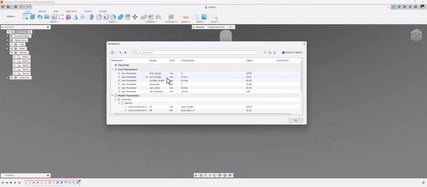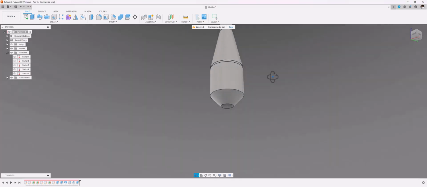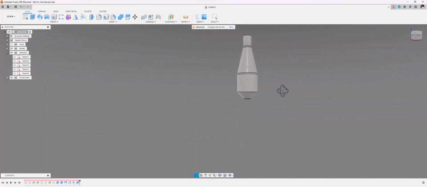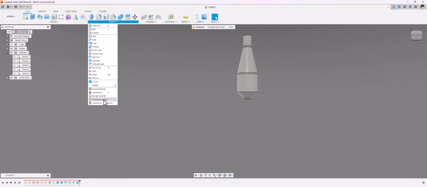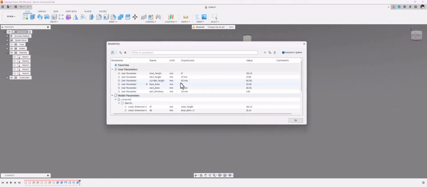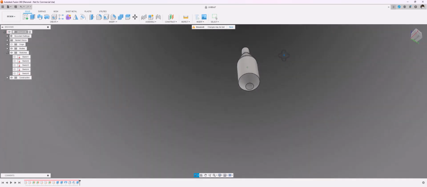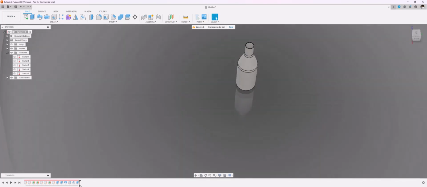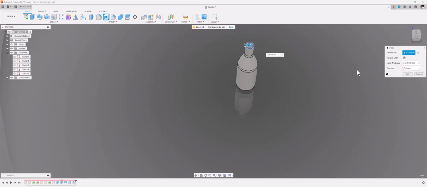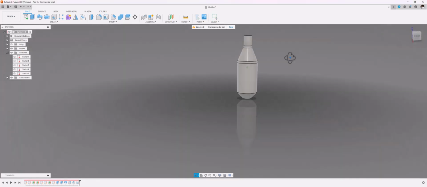If I change the parameters, let's change the height. Let's change the total height to 6 inches. As you see, everything has scaled accordingly, but that made the base too small. So let's change the cylinder height to 90. And you see how this is nicely keeping up with everything. And that's how I would generally use Fusion. Let's get rid of this and do a shell, wall thickness, and there we go. We have our bottle shape again.